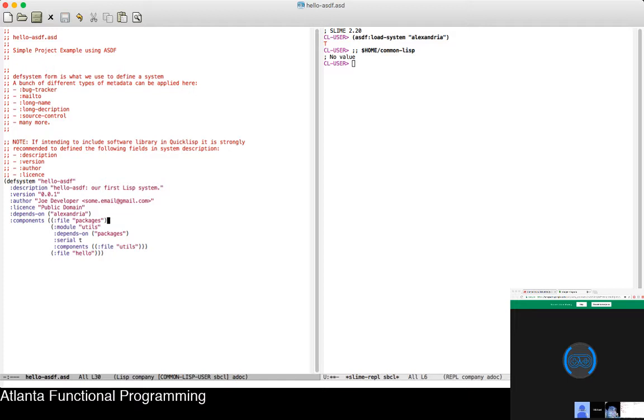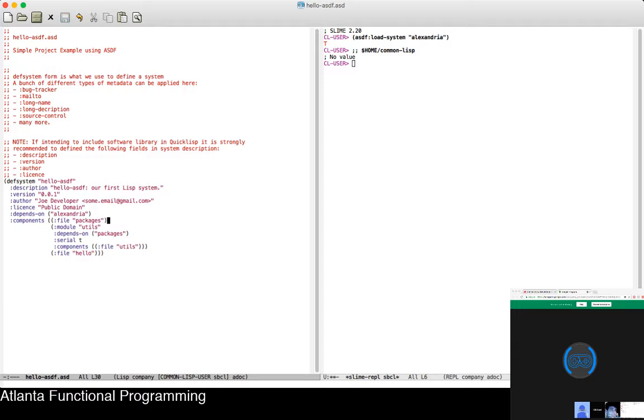If you look at the documentation specifically, the four types of components are file, module, static file, and component type. Module represents basically a directory that contains multiple files. Static file is really like an asset, say a text file that must be present inside the directory and must be available so that you can actually compile the code.